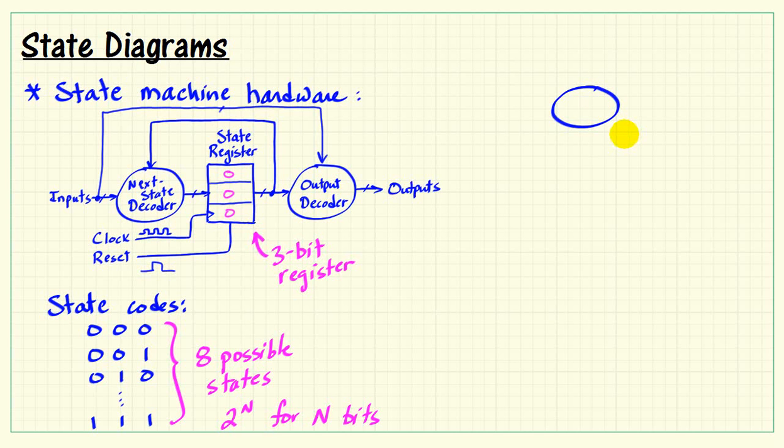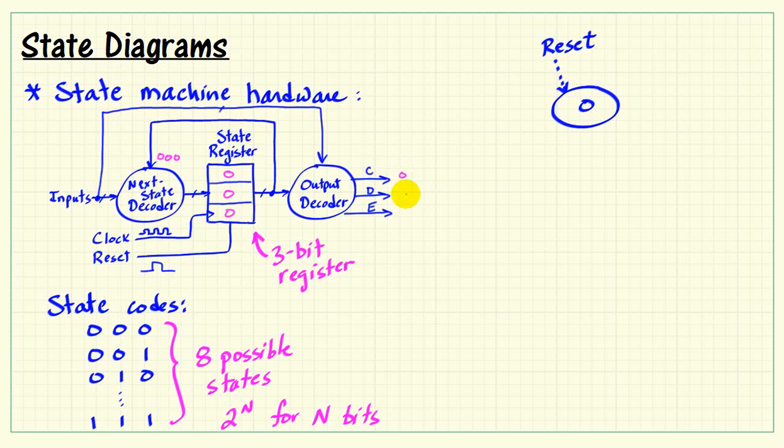Now this notion of the state whose code is 000 is represented by this ellipse, and I'll just use the decimal version of the binary number and call that 0. Now anytime the reset signal goes active, that forces us to this initial state. Now the present state is fed back to one of the inputs of the next state decoder. It's also fed forward to the output decoder, and let's imagine that we have outputs called C, D, and E specifically.